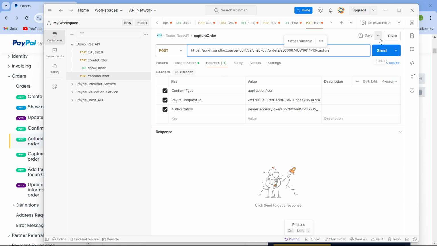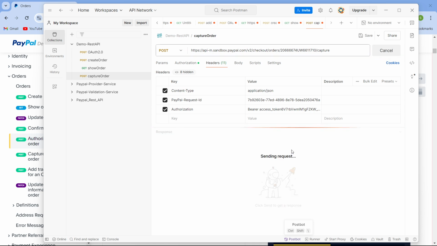By using the send button, the PayPal server gets our ID and the intent as capture. So the PayPal server processes the payment and debits the money from the Sandbox account.